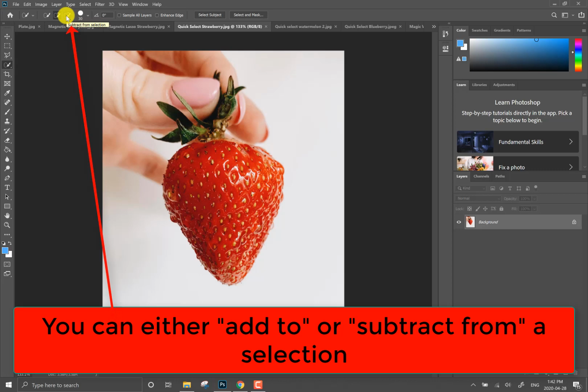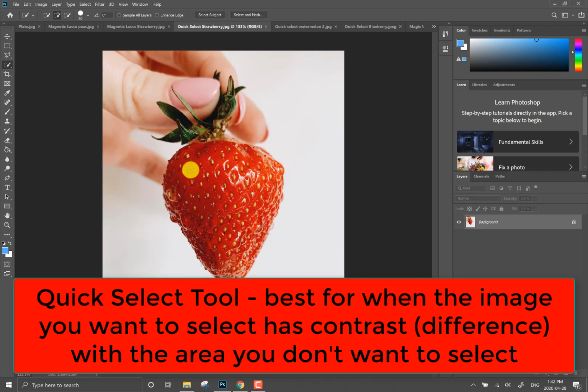Now you want to use this tool when what you want to select has contrast with what you don't want to select. So selecting the strawberry, because the background doesn't really have similar colors and it's quite distinctly different, her hand is distinctly different from the strawberry, the Quick Select tool should work.